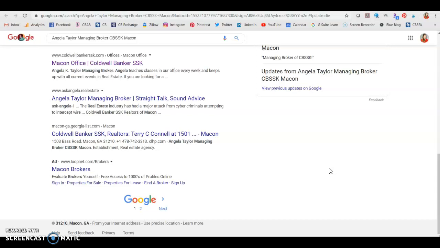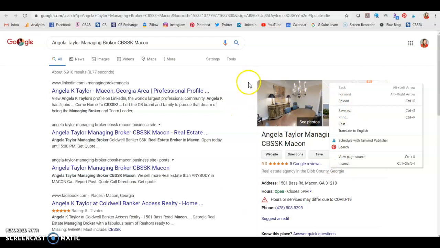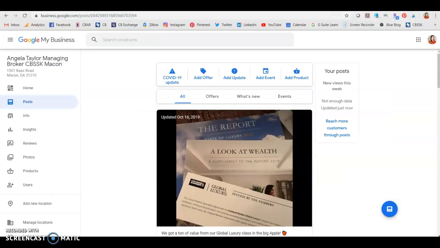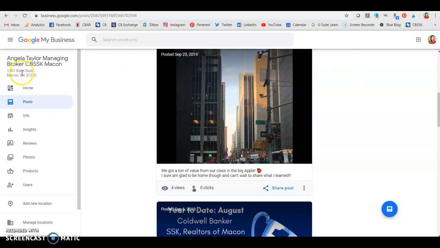How great would it be if somebody Googled whatever type of home for sale, and then Google has that answer right here and can pull that up for them. I mean, that's what you're trying to do. You're trying to help Google make your information super easy to pull and give that answer to somebody. You want to be the answer when somebody puts in a Google search. You want to be the one that answers their question. So if they're looking for a certain house and you have a post that says, I've got a house for sale, you can be the answer to that question. And that's really cool. So we're going to work on posts later.